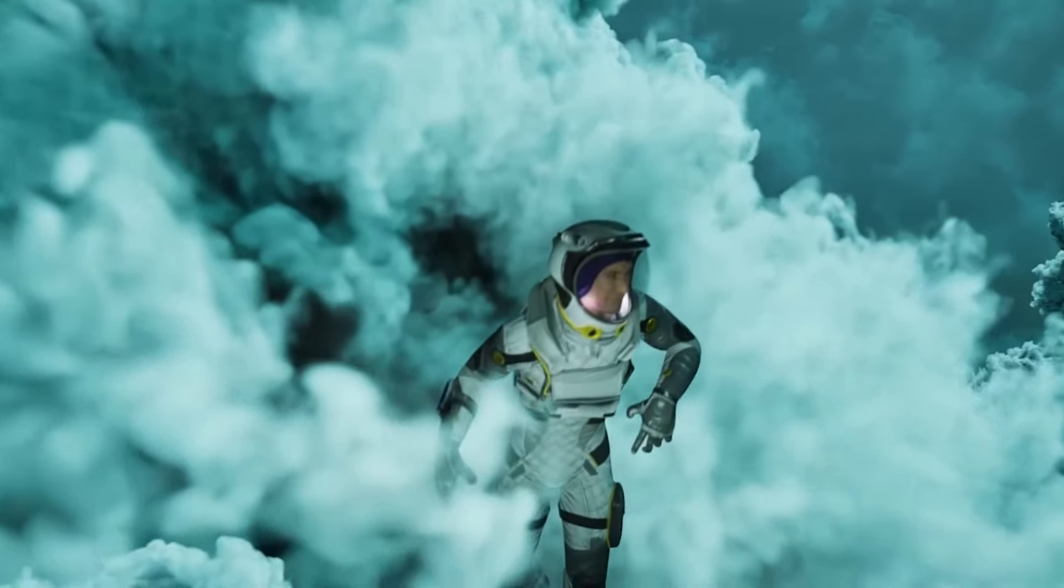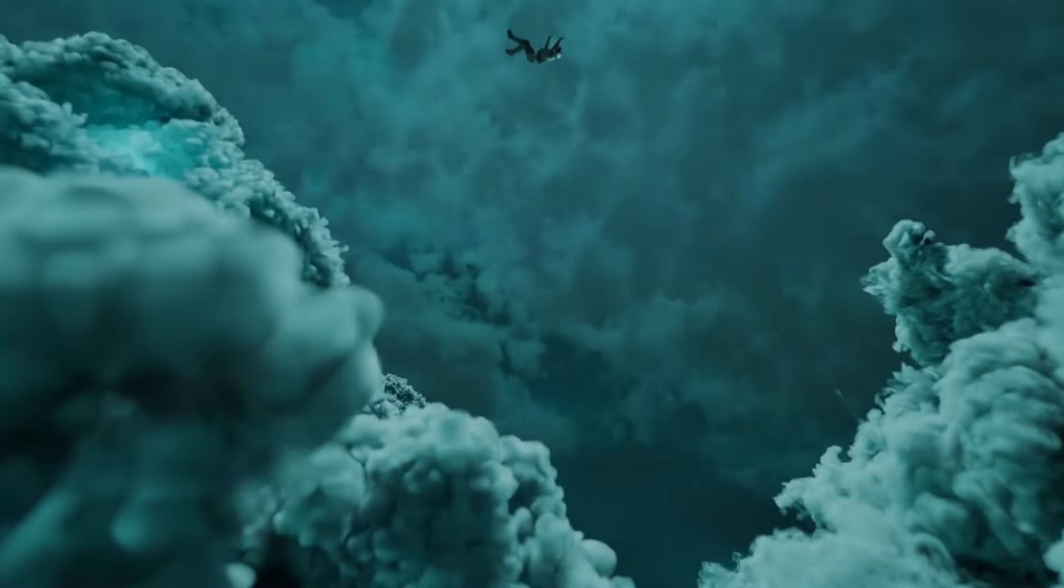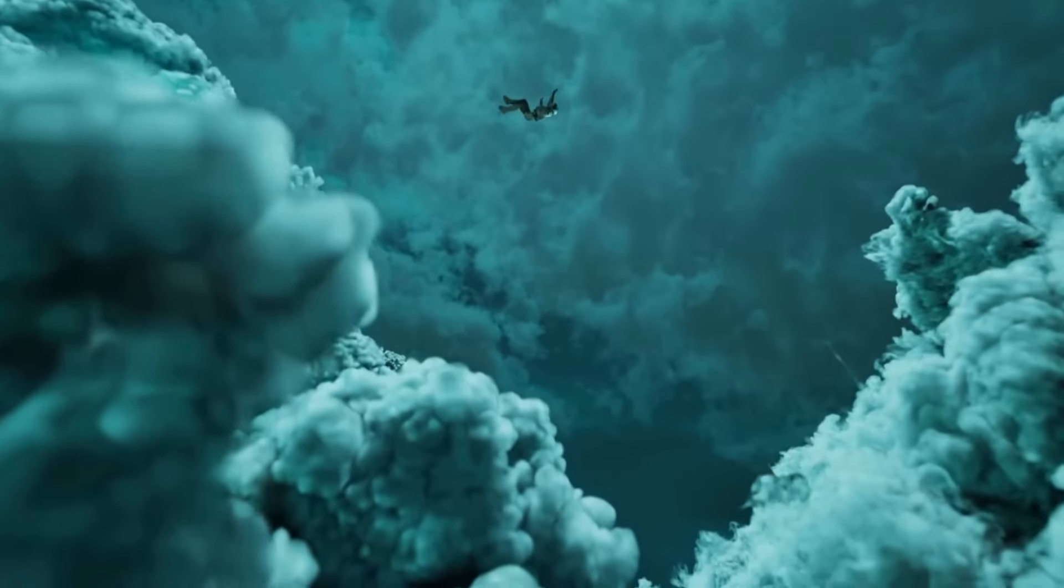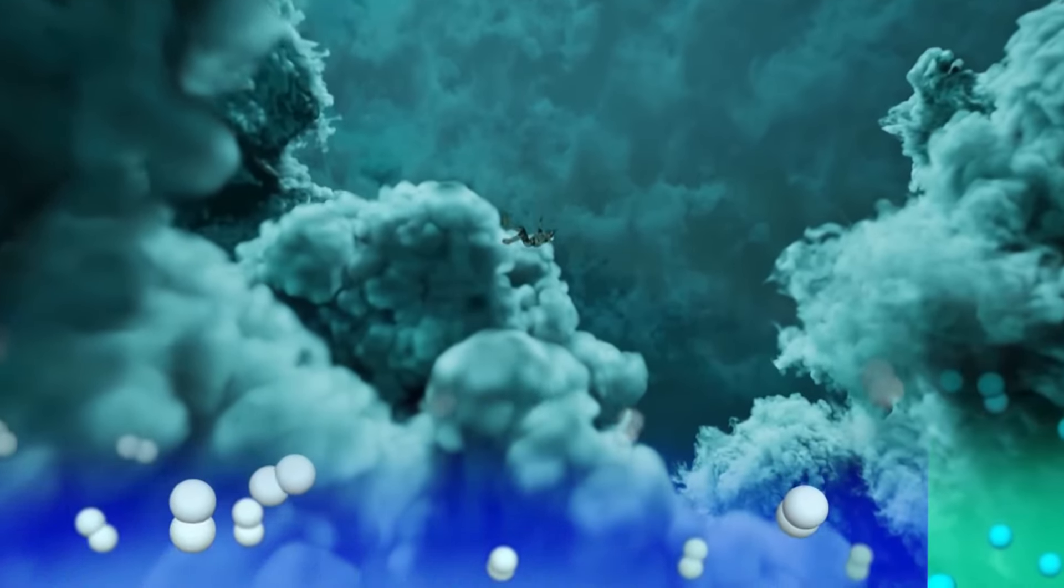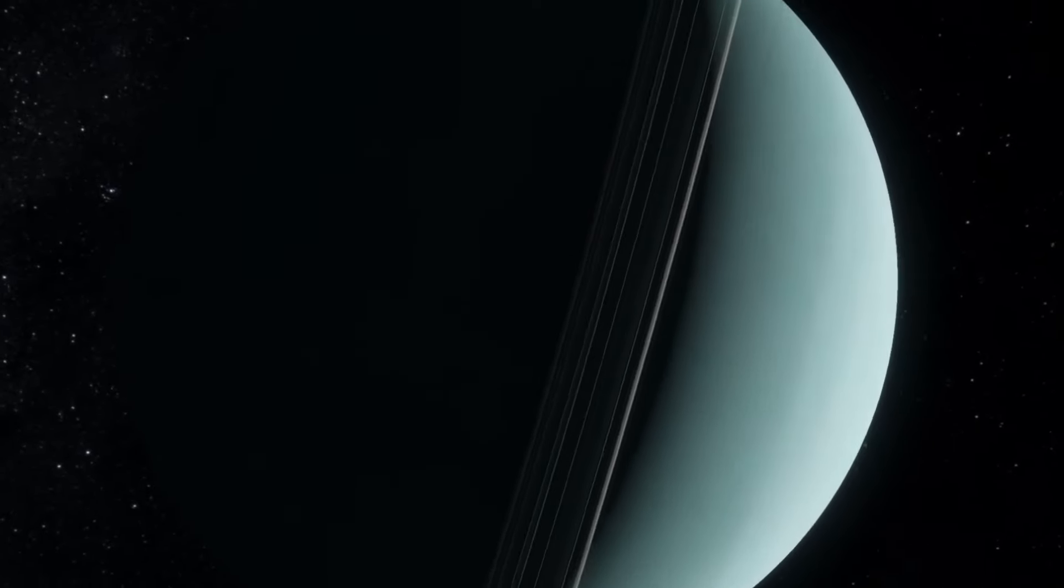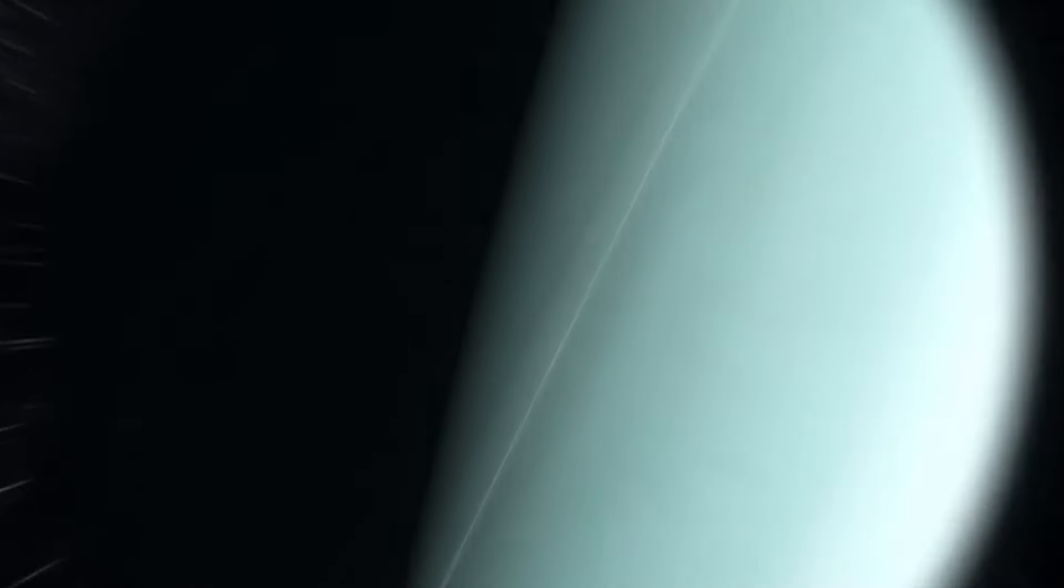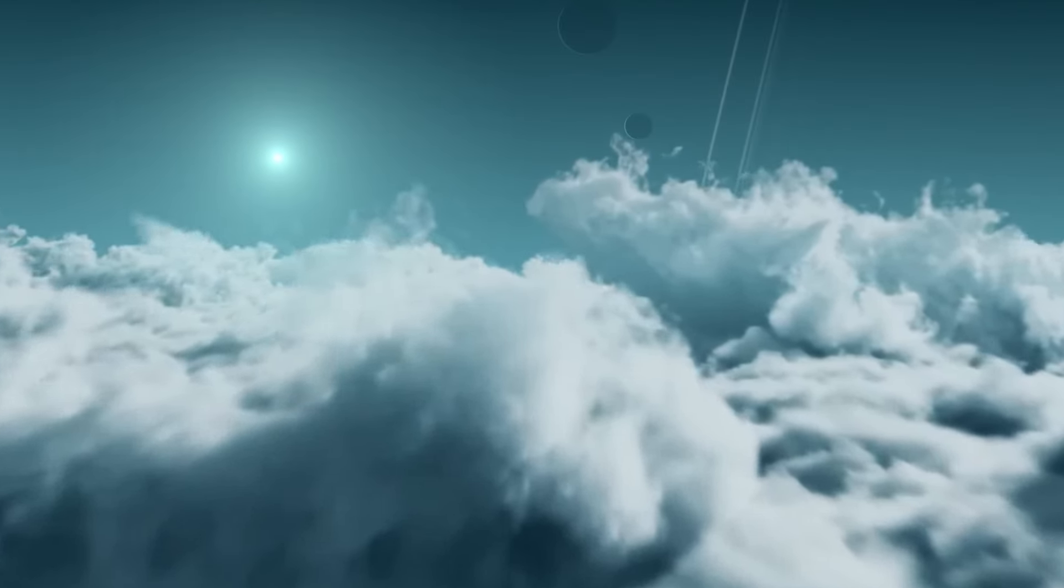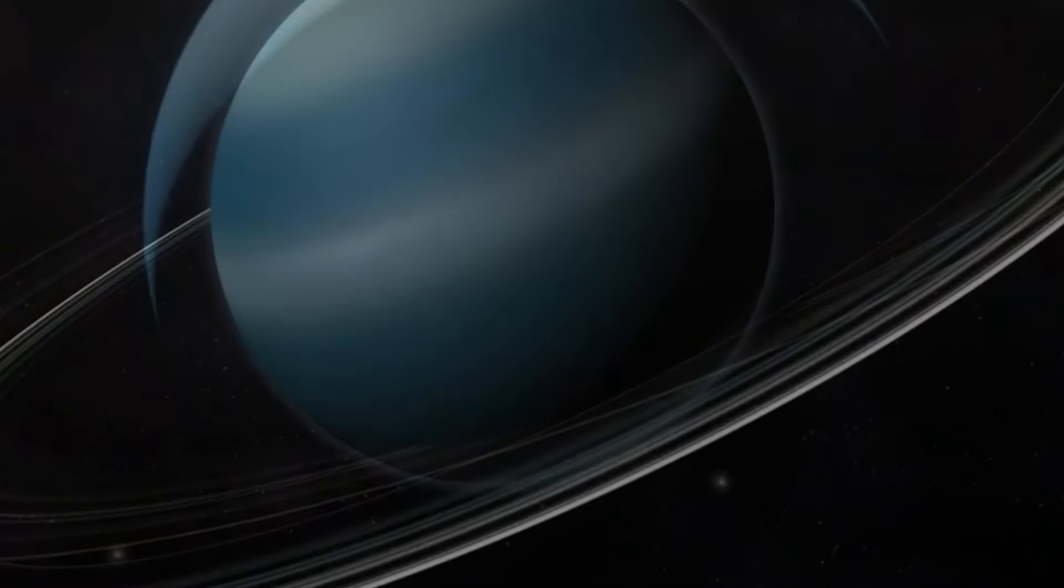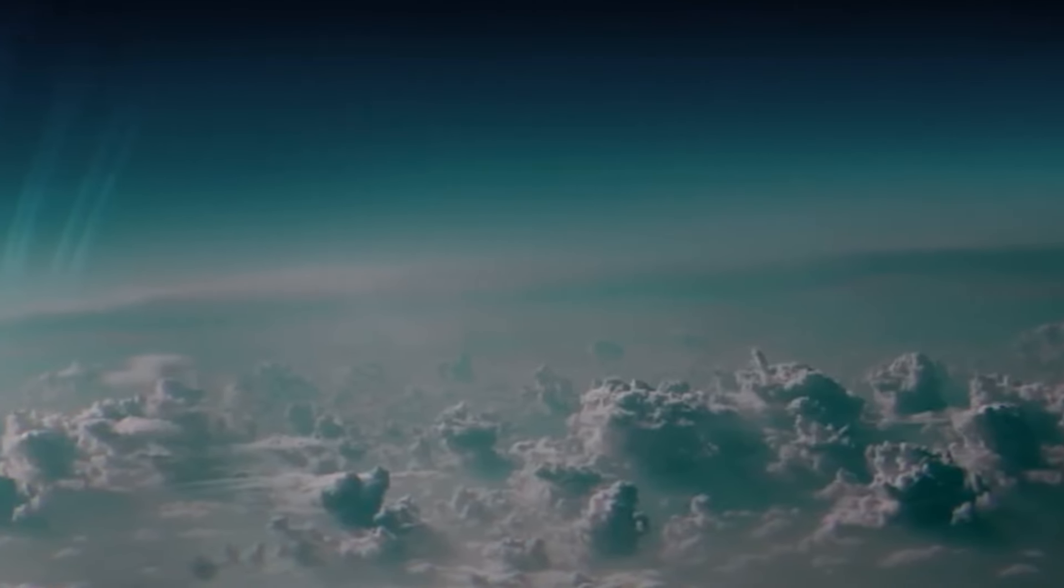Once you arrived at your destination, you'd still have some work to do to get close to this giant blue planet. You might have to dodge Uranian rings. Yeah, Uranus has rings. Thirteen of them. They aren't big and majestic like the gorgeous rings of Saturn. The outer rings are bright and easy to spot, but the inner rings are narrow and dark. You have to navigate this part of the trip with the utmost care.